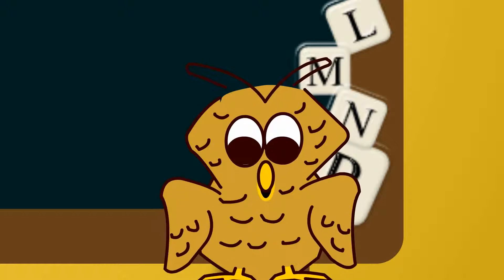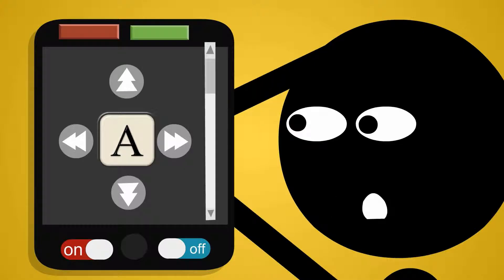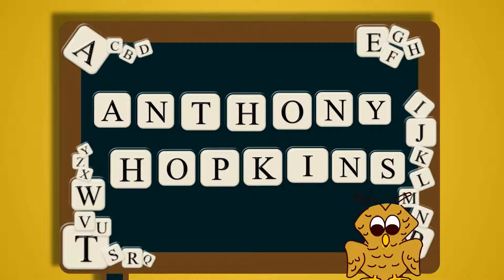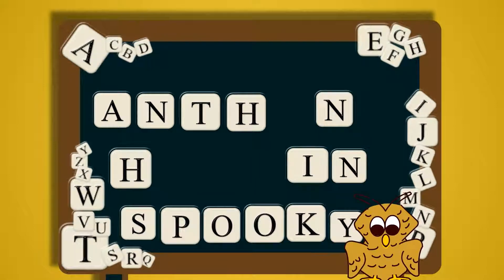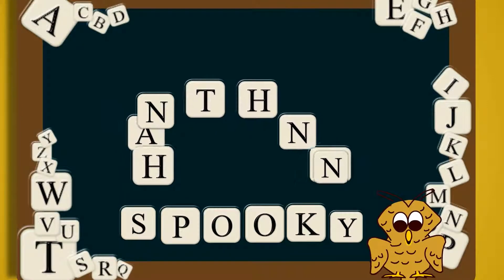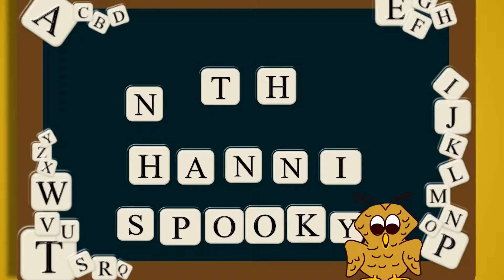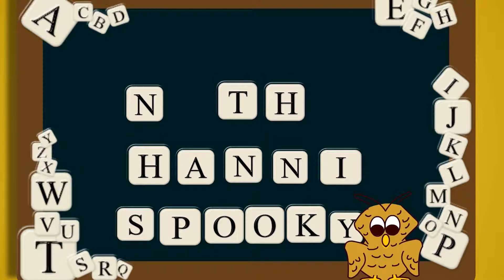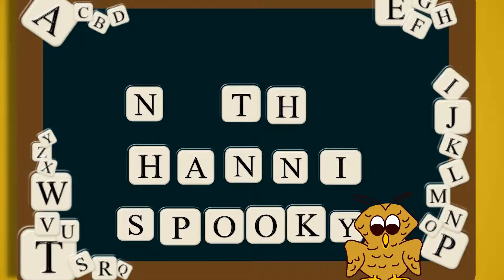So remember how I told you that sometimes anagrams can be spooky? Now we're gonna do a spooky anagram. Are you ready, Stick Figure? Yeah, go ahead, I'm ready. Let's get Anthony Hopkins' name up on the board. A few people saw Silence of the Lambs — that Anthony Hopkins sure is spooky in there. So there's really no surprise that we could find the word 'spooky' in his name. And with the letters left over, we get a nickname of Hannibal Lecter. That's right — Anthony Hopkins can anagram into the phrase 'in the spooky Hanni.' I feel a nightmare coming on. I better clear that board quick. I told you anagrams could be spooky.